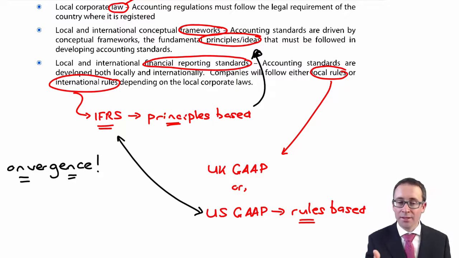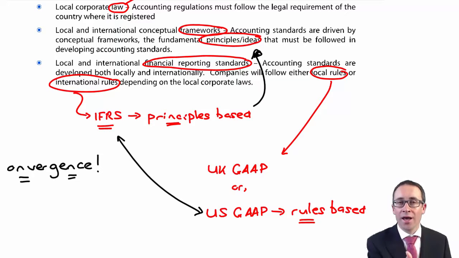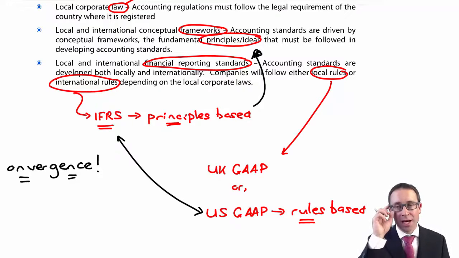That's what underpins things. The local law dictates whether you use local or international financial reporting standards. And those financial reporting standards are either underpinned by a framework and are hence principles based, or are not underpinned by a framework, in which case they are rules based. So the IFRSs have your framework, which we will see in later chapters, so they are very principles based, whereas the US tends not to have that and is more rules based. It's quite interesting to read up on if you get additional time, but other than that, that's all you need to know for the time being.